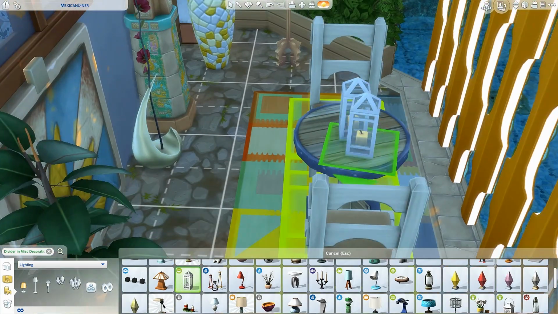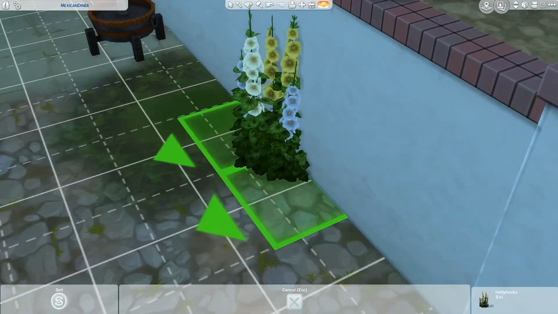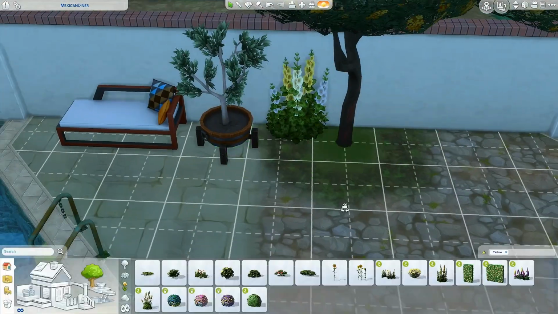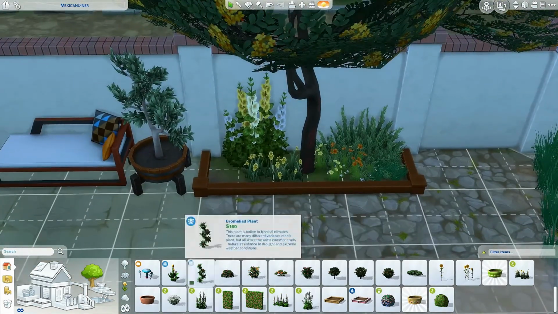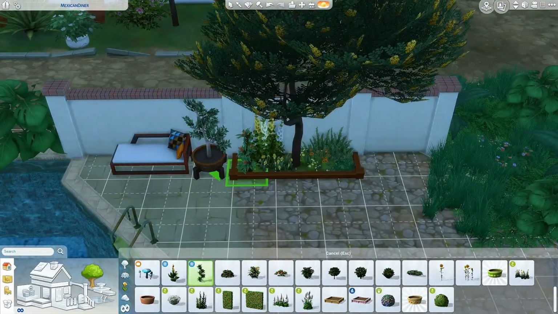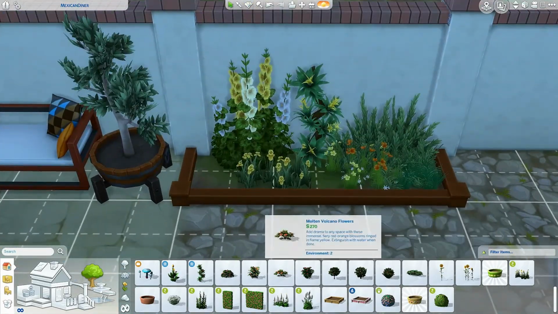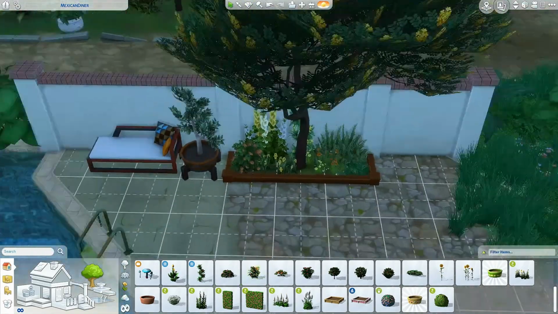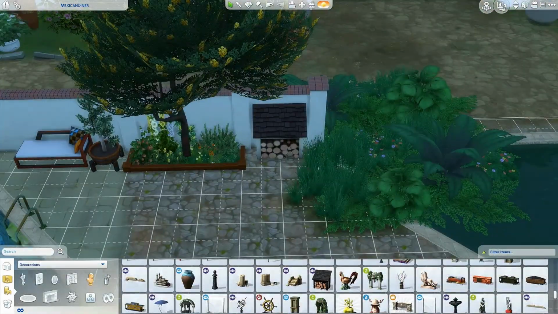Here is the romantic spot I built. It's a bit secluded, it's next to the pool. It's something for the evening. There is also a little place for your Sims to relax next to the pool. I love when a building has different things you can do. There is also a place where your Sims can, it looks like sunbeds, but it's not. It's just couches.